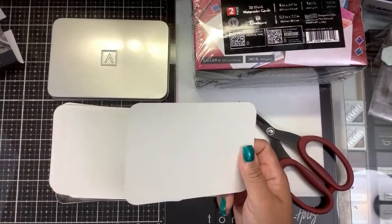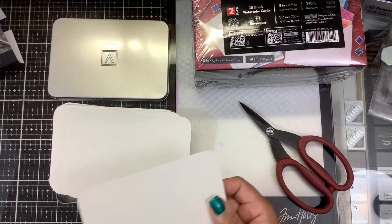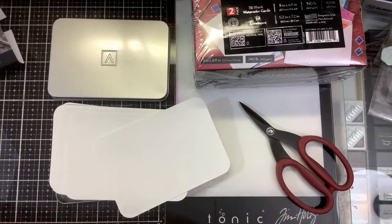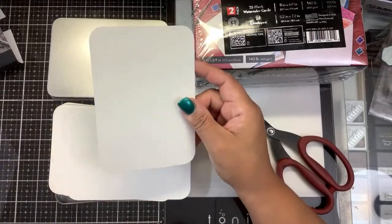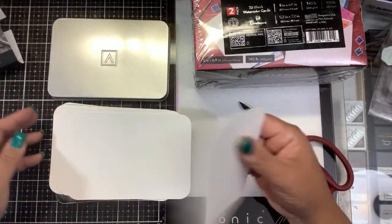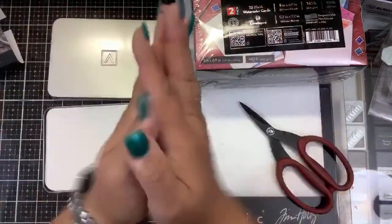Is it card front size? Hold it, please. My ADHD is kicking in. I thought I had a card front on the desk here. We'll just use that. So it's just larger than card front, so you could make it a little smaller. It does have nice rounded edges, but that's heavy duty watercolor paper. That'll be fun to play with and experiment with.